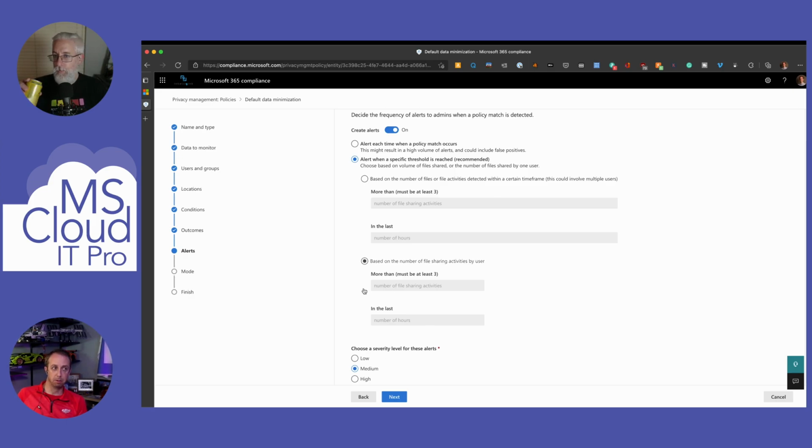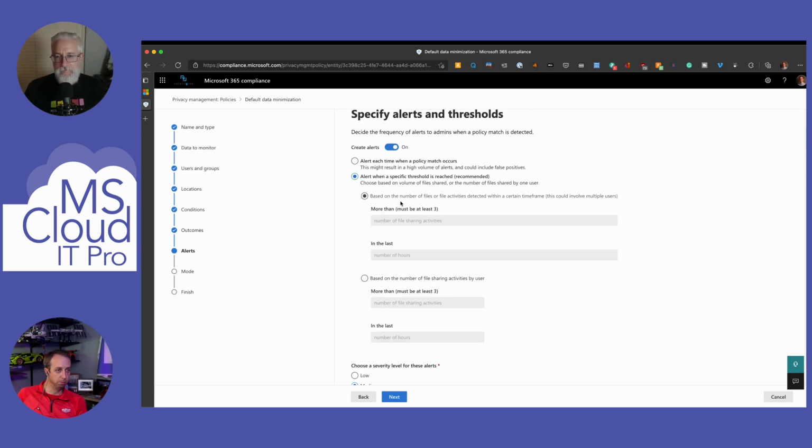I'm assuming there's probably ways you could end up getting this over into Sentinel to log analytics. I'd love to tell you about it, but it's not documented, so who knows? Sky's the limit. I should turn this on and see what we can do. But again, setting threshold, so maybe you don't want it every single time. You only want it when multiple.